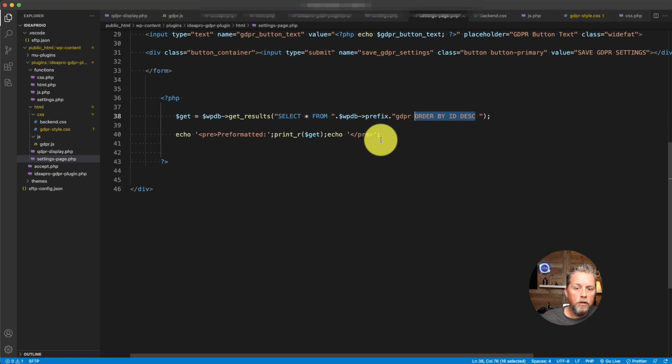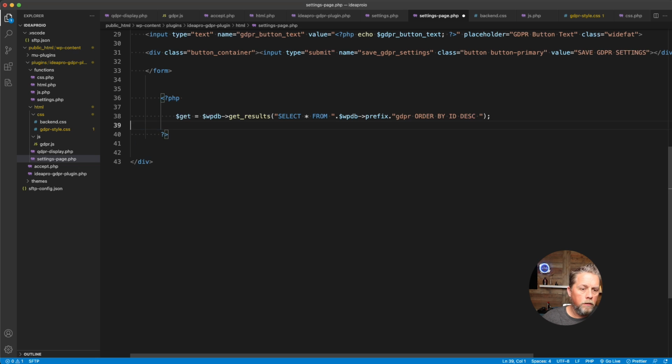All right. So now we're going to do a foreach. Actually, let's do this. Let's close this off. Let's come down here and let's create a table. And let's do the thead, which is equal to tr, and then th ID.